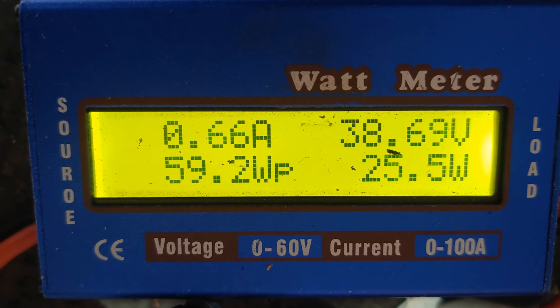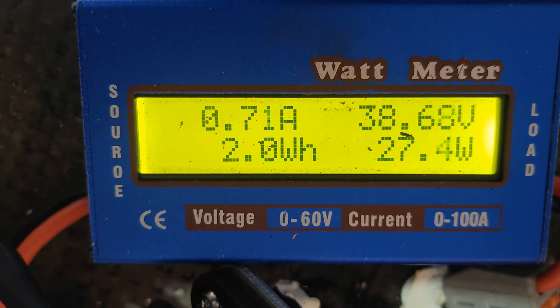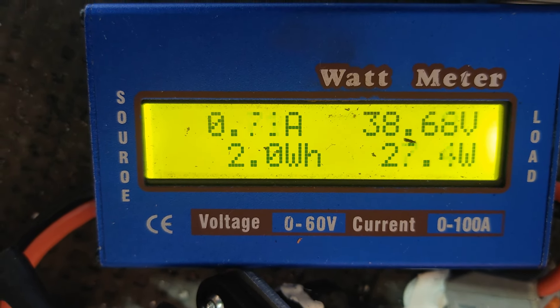All I've done is connected up using the same controller, same handlebars, same battery and I'm just firing up and freewheeling the wheels on the full speed setting, learning what they're drawing freewheeling on the same setting. First I've gone for the 250 watt, then I'm going to switch over — the 350 watt hitting 0.76 amps — and then we'll move on to the 500 watt, fire that one up. It's taking 1.18 amps; you saw a peak there.